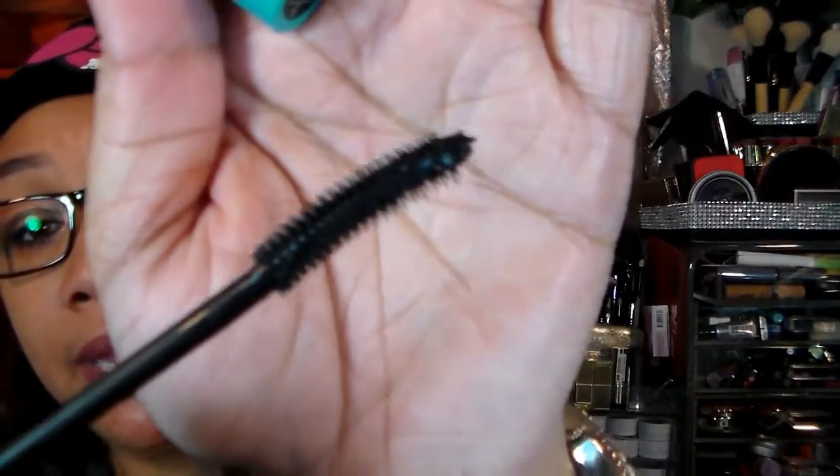It's just a little bit stumpier for the Benefit Roller Lash, whereas the Milani one has kind of pointed bristles to it. It is kind of sharp when it comes to a mascara wand, so if I'm rushing I don't like to use this mascara because it kind of pokes the eye just because of the type of wand it has. But I like the wand — it literally allows me to coat every single lash. The actual formula of the mascara, however, is a thin mousse-like mascara. So it takes several coats for me to actually coat my tiny little lashes.